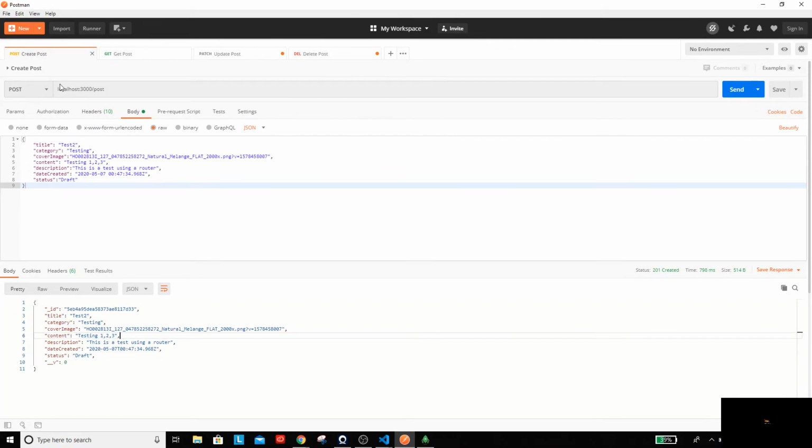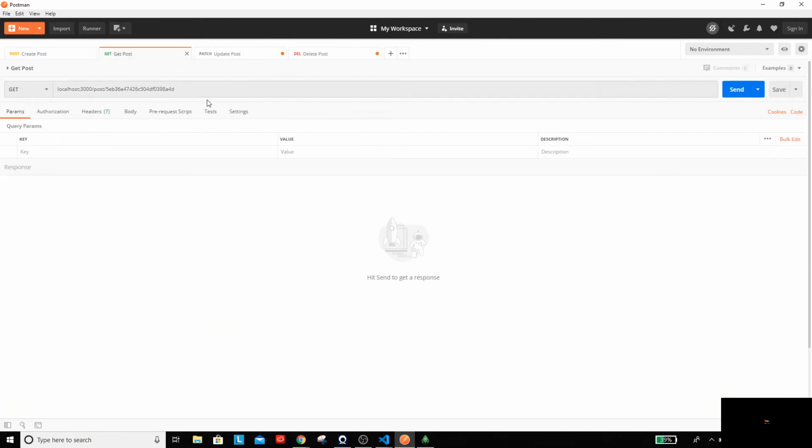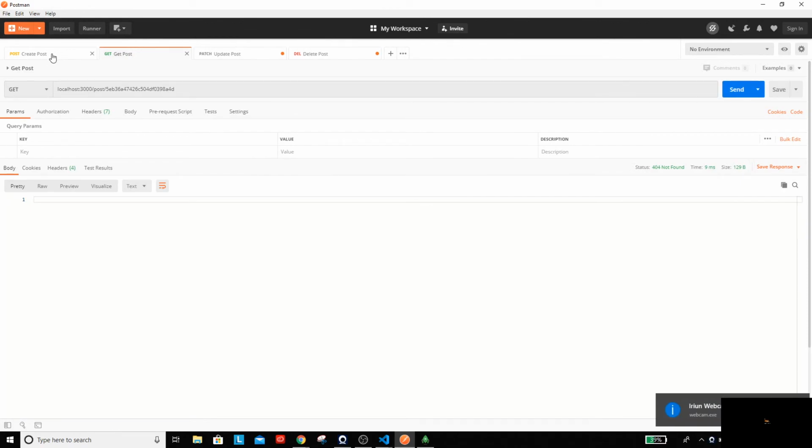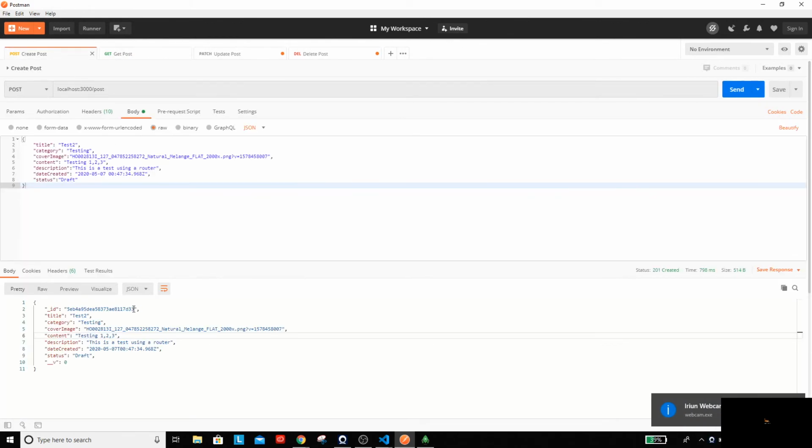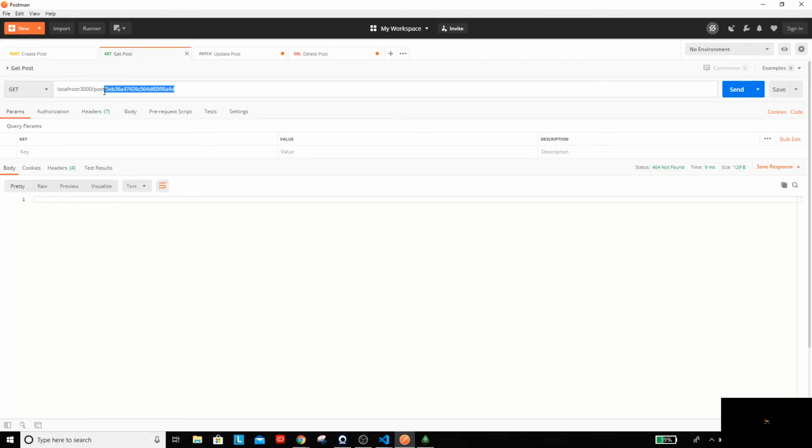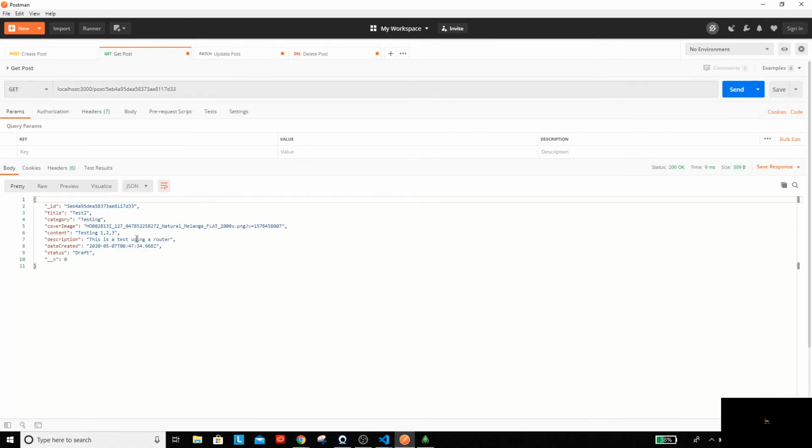So now let's go in and say we want to get this. We want to get the post by this ID. So let me go ahead and look this thing up. Oh, right now it doesn't exist because it has a new unique ID. So now I need to copy this ID and I need to put it in place here. Slash there. So now we can get it back, and there we go. We have a 200 message. So now we know our query was successful. We have our data here.